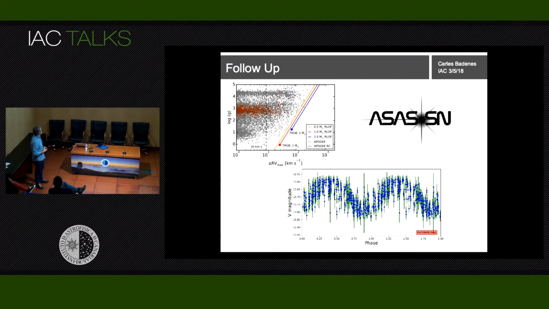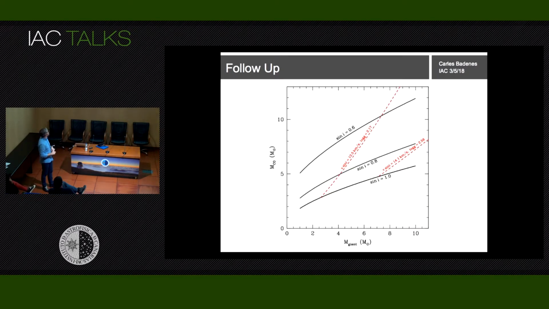And just to finish very quickly, one of the things that we're doing for follow-up of these systems is getting photometry with the Assassin survey in the US. And when you single out systems with short binary periods and get photometry from them, some of them show photometric variability. And this is wonderful because this gets you a period, which from the radial velocities measurements from APOGEE we can't get, right? And this is a wonderful way to single out systems that may have interesting companions, some things like neutron stars or black holes, right? So stay tuned for more of this.